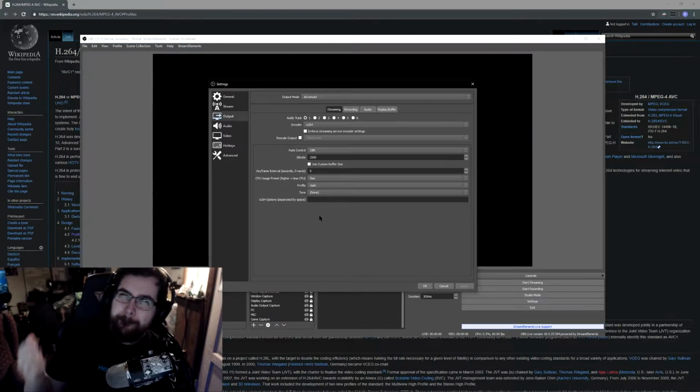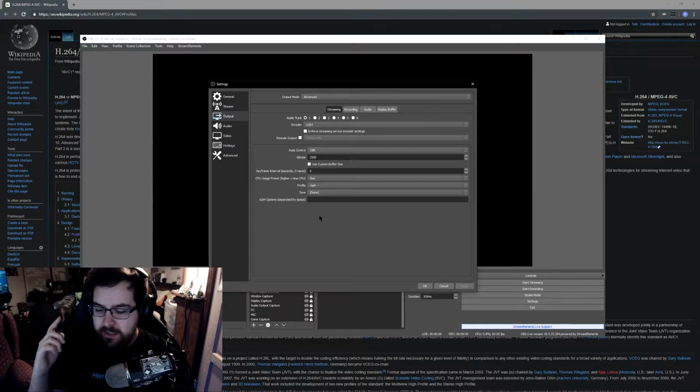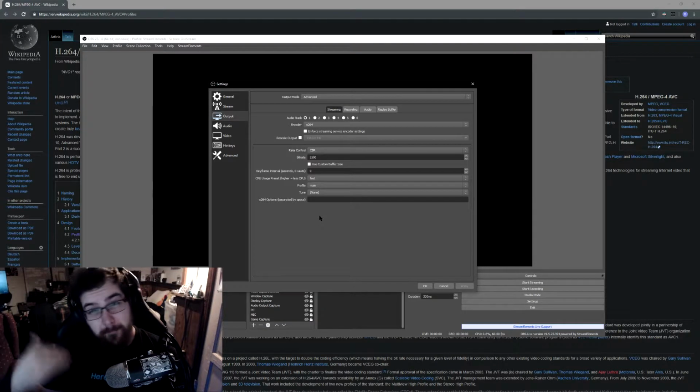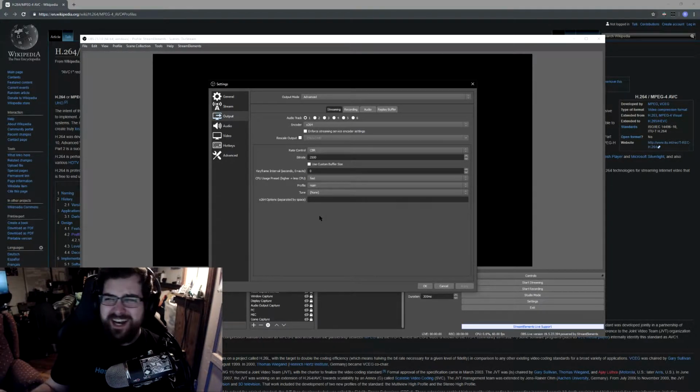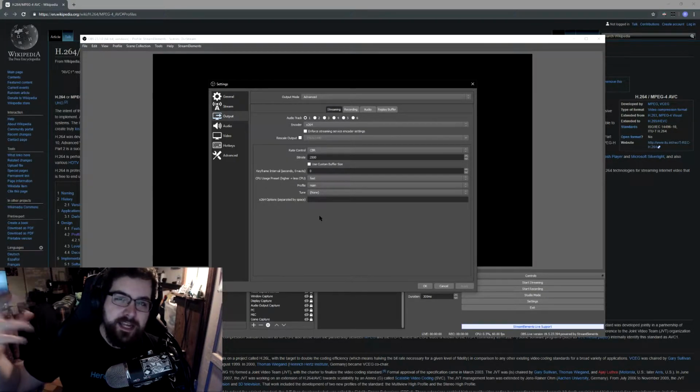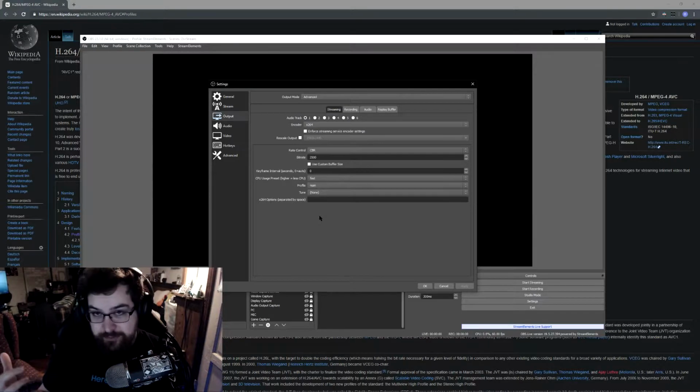You might think, well, baseline makes sense because it's lower, it sounds like a baseline, and my CPU's baseline. It's not quite the case. Same thing with main. Well, my CPU's a high-end CPU, I'm running the newest 16 core. It depends on what the x264 has in terms of codec, basically taking what it's seeing, scrambling it around, and getting it out to the internet, essentially. So we're going to read some of this to go over why this does it.